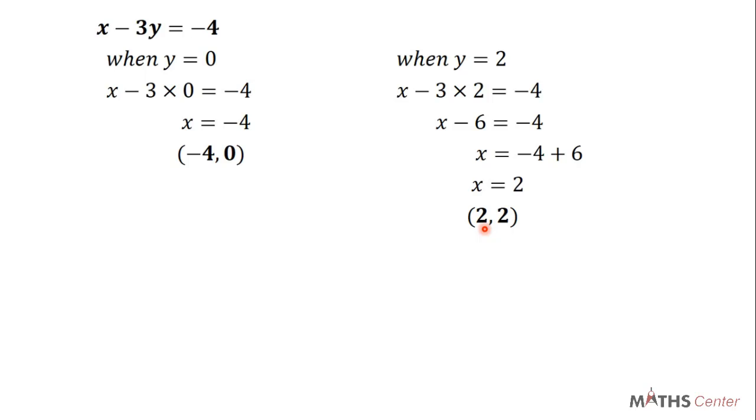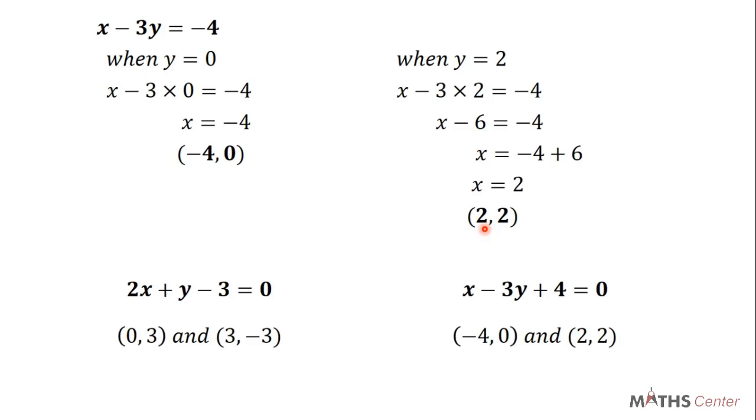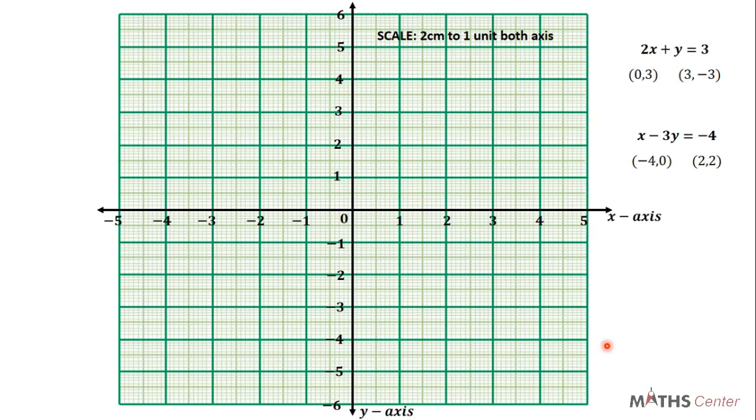So with these 2 points, we can straight away go and plot it on the graph. So for the first equation, the points are 0, 3 and 3, minus 3. For the second equation, the points are negative 4, 0 and 2, 2. We can now plot this on our graph. So you choose a graph and you choose a scale on the graph and make sure that all your points are on the scale. So here, all the points that you'll be plotting, 0, 3, minus 4, and 2 are on the scale so that you can plot them.